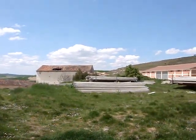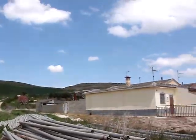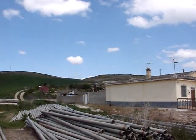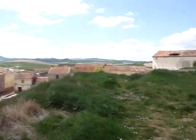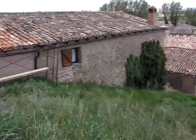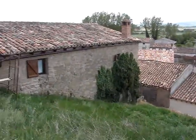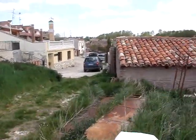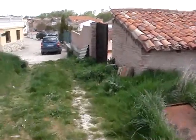These are some barns. A new barn. Back up on that hill, we had some problems with a beekeeper that wanted to put his hives up there too close to the house. Let's see if we can see everything from here. Here's a nice view of the back of the house. Well, the sun's gone behind the clouds, but you can still see pretty good. There's the car, all full of dents, bumps and dings.